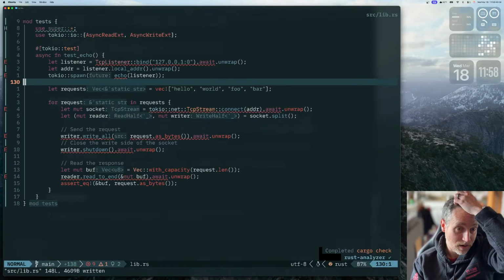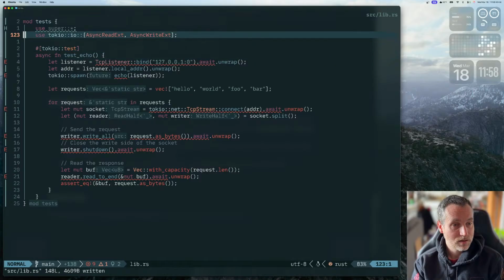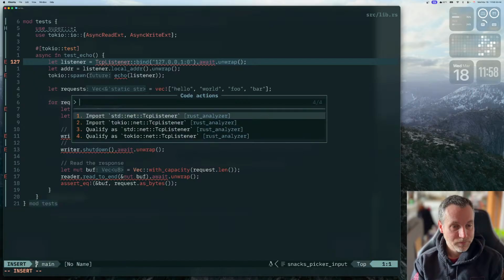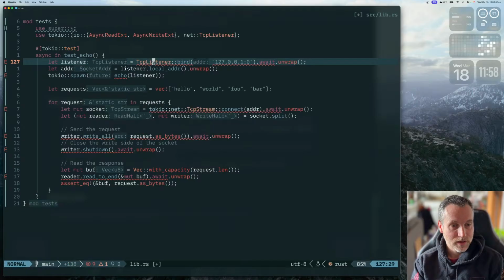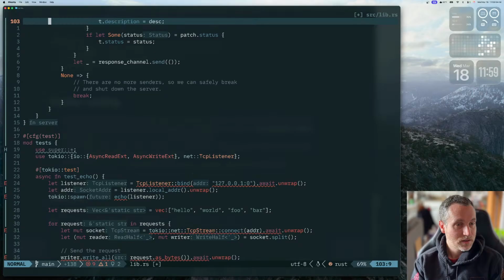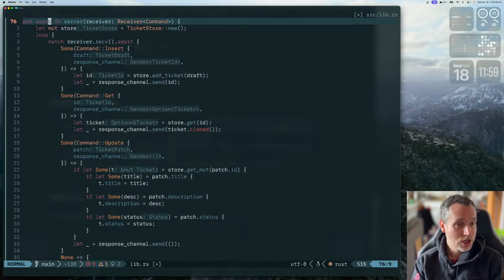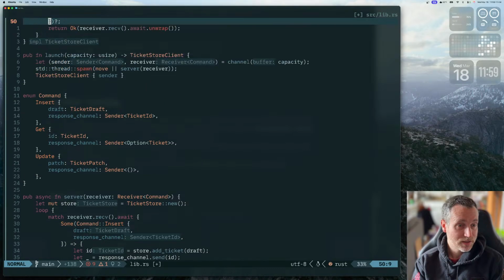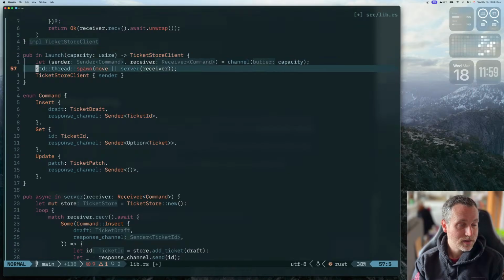It's going to get errors, TCP. Let's get one in there. Okay. And it's not echo. It is spawn the server. Maybe we launch it. Oh, yeah. And then here, this needs to be Tokio too.